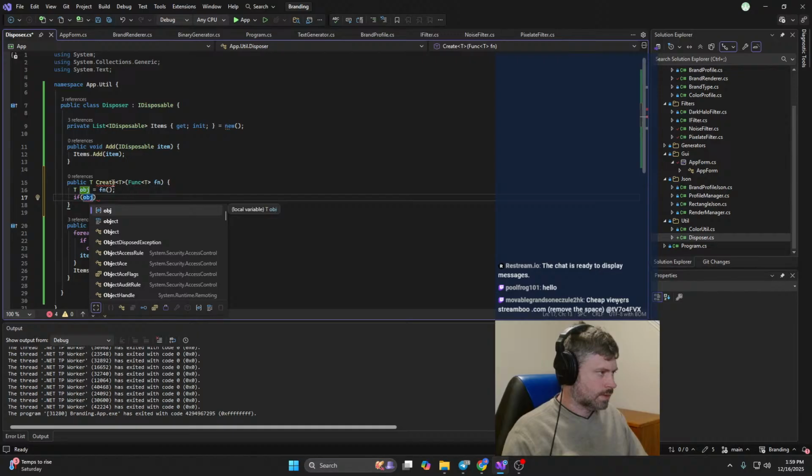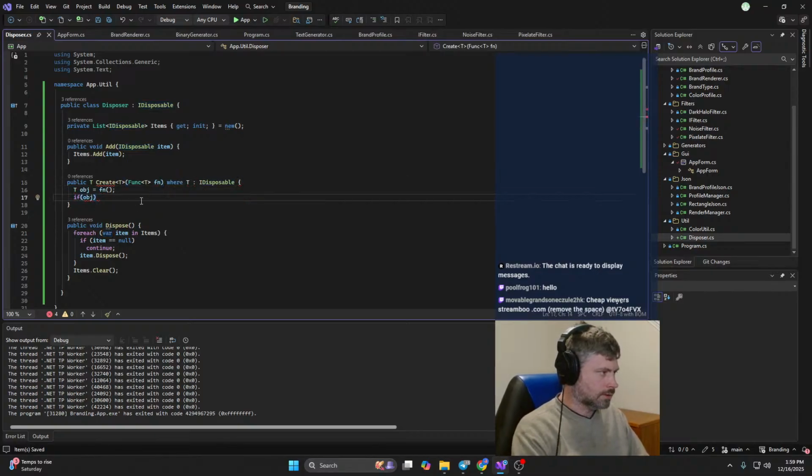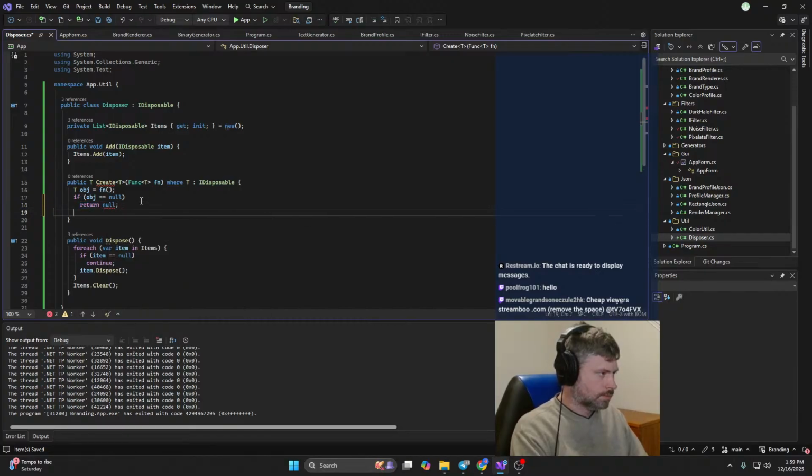I guess T has to be a disposable in the first place, which also means it's a class. Then just return it. I probably have to specify that this is a class type. Okay, so there I can return null.